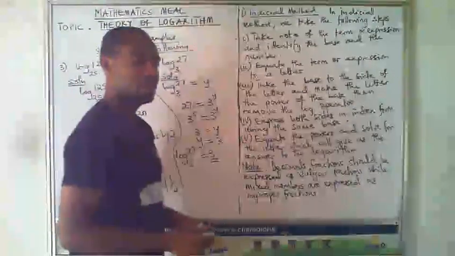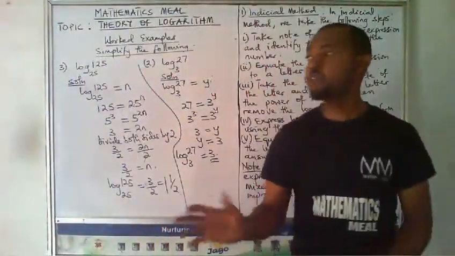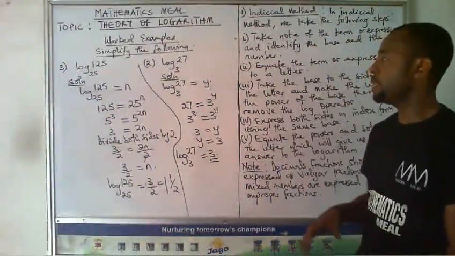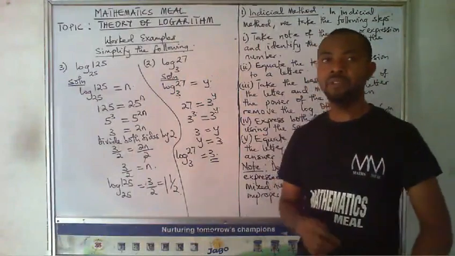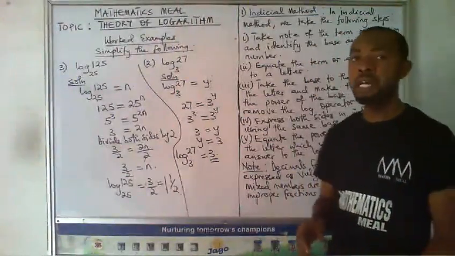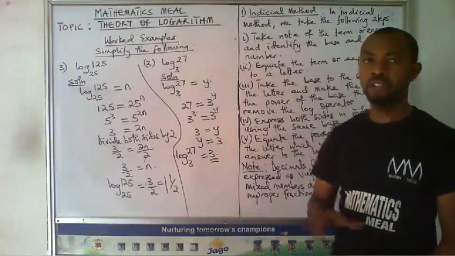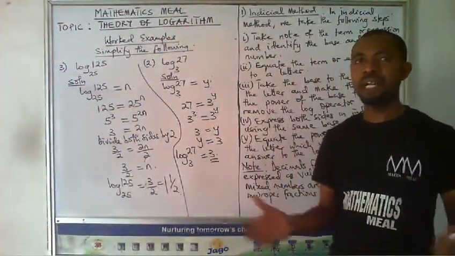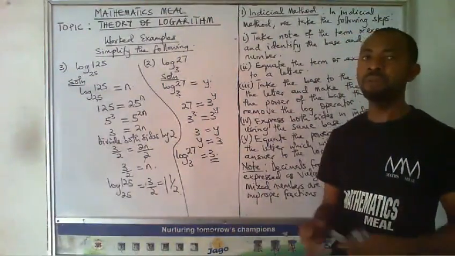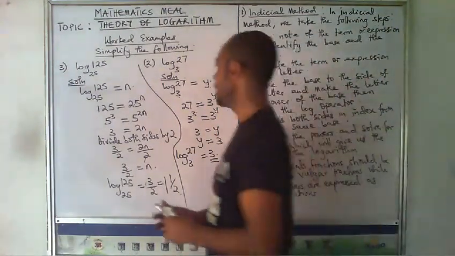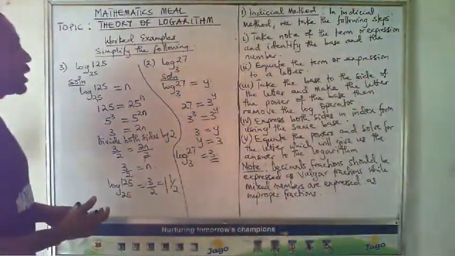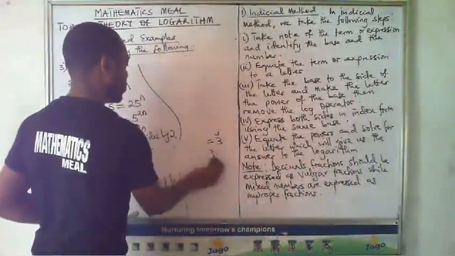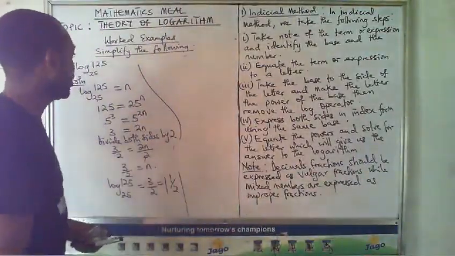Beautiful. We'll solve 2 more problems on this. We want to solve a problem that will involve a decimal fraction, and also a problem that will involve a square root sign, so that we must have touched different aspects, so that no matter the kind of question you will meet, you'll be able to handle it. So quickly, let's look at a case where we have a decimal fraction. Question number 4.